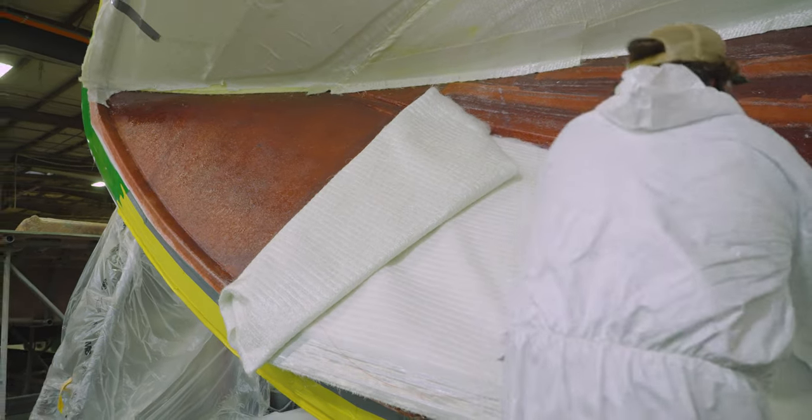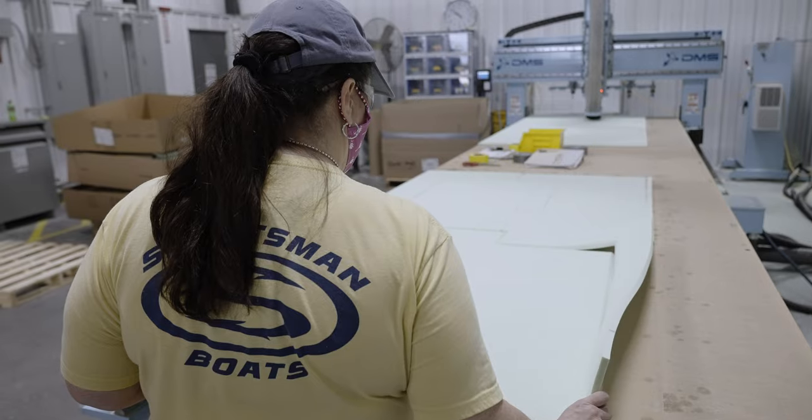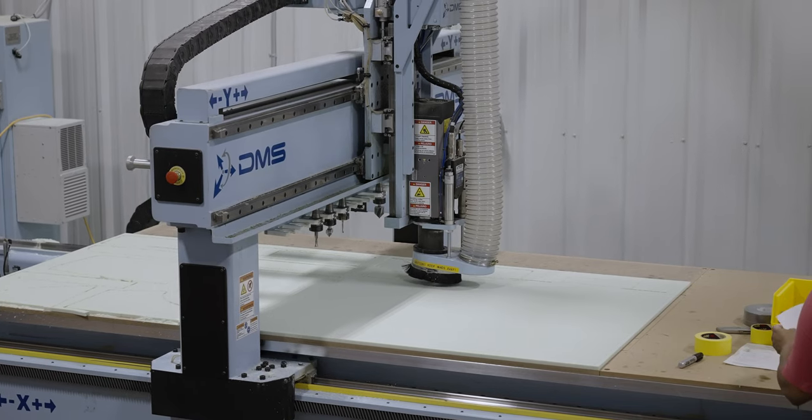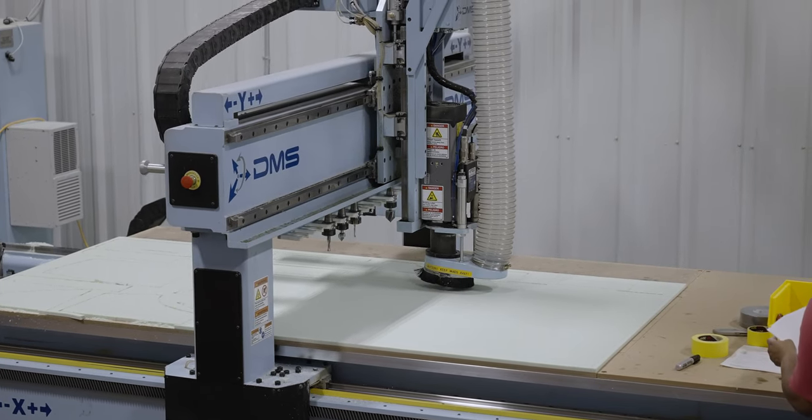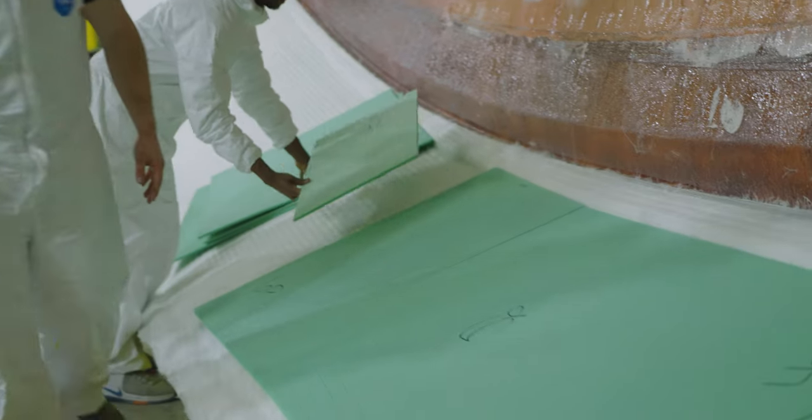Then comes the coring and stiffening layers of material. These are precision cut in our state-of-the-art CNC room. The coring is similar in its properties to others that we've seen in the series, but you'll notice score lines along the surface. This will allow the resin to flow between layers during infusion.